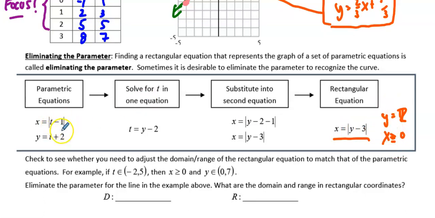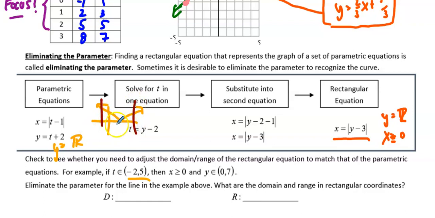But what you also have to remember, ladies and gentlemen, is you have to also take into account the original. So again, with y, in this case, our y can be all real numbers, because I can plug in anything for t, and I'm going to get a positive number or a negative number. X, we have a graph and it's going to look something like this. So x is equal to the absolute value of t minus 1. We know that x has to be positive or greater than 0. But we're looking at the interval from -2 to 5. So we're restricting that from -2 to positive 5.